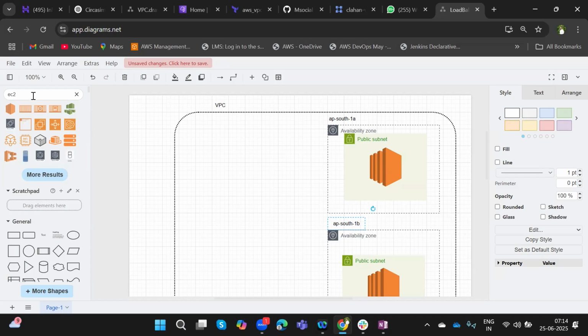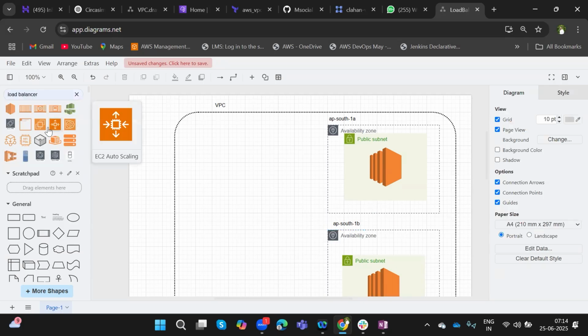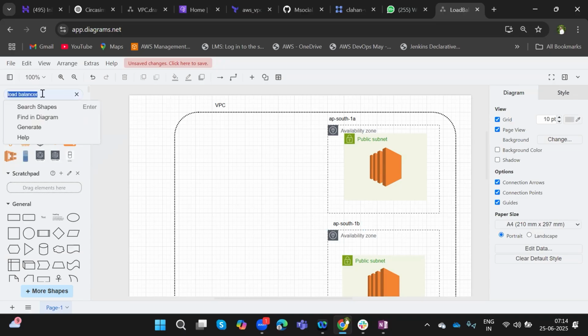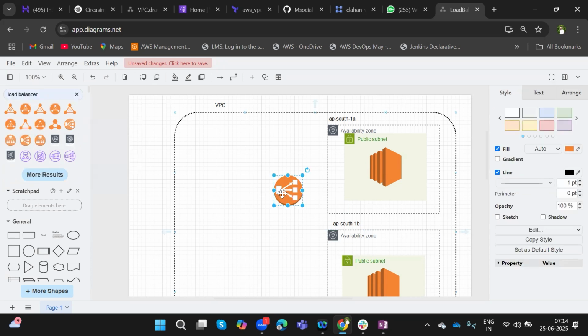Now to distribute the traffic, what we do is create the load balancer. The load balancer you are creating has to be within this bucket of the VPC. The load balancer has to sit inside the VPC.